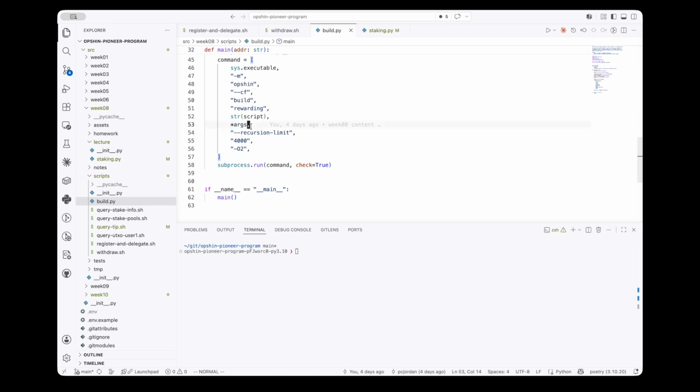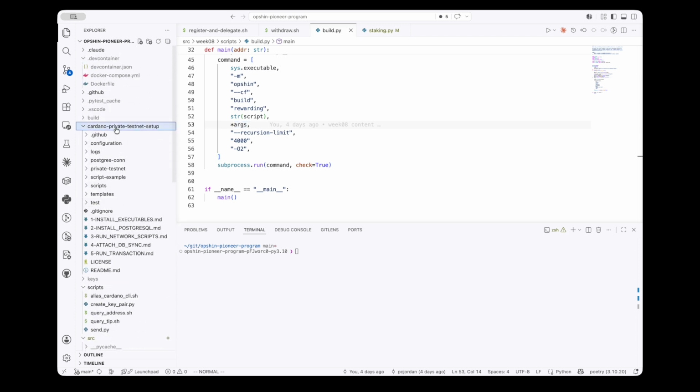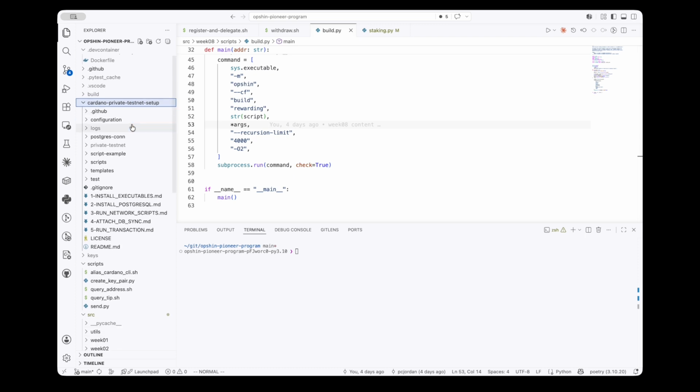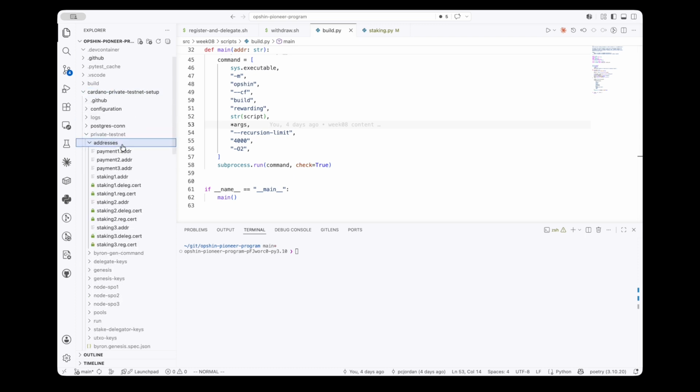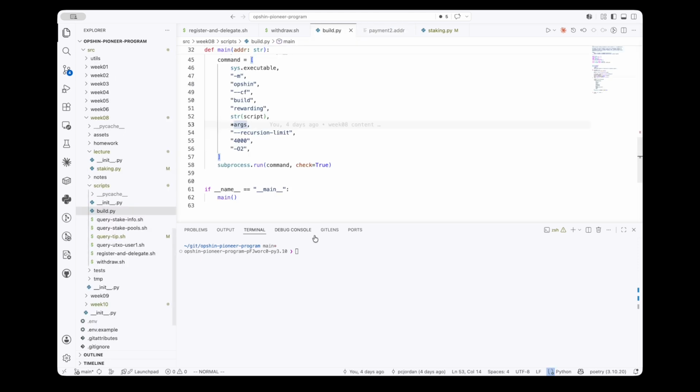Okay, so let's try to run this. We need to provide the address that we want to use later during testing, and for that we will be using, from this Cardano private testnet setup, the address provided here, which is this payment2.address.